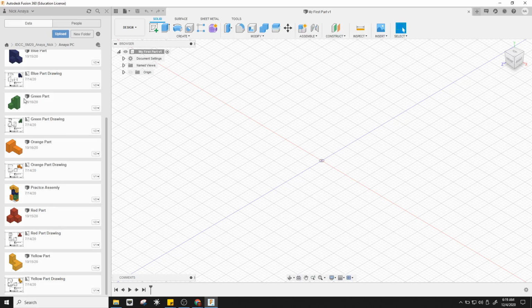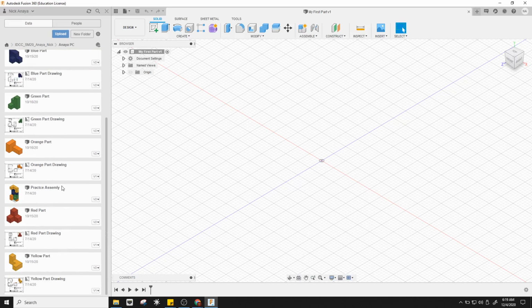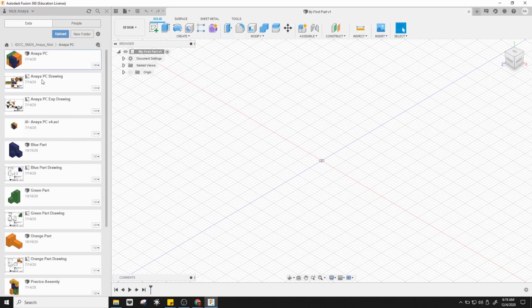And in those, you can also have your rendering information, everything except for your drawing basically is inside of that one file. And then your drawing files are the one piece that's separate. So that is the data panel.